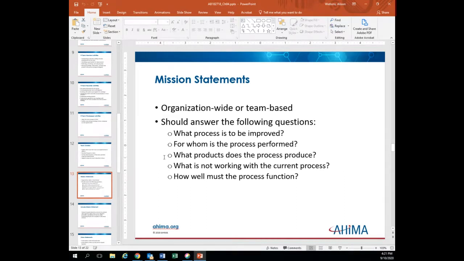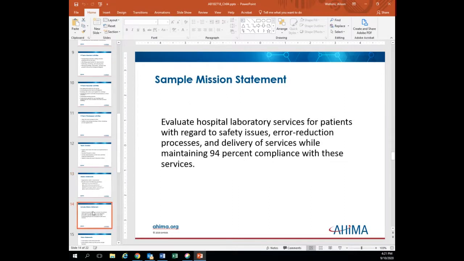Okay. Then the vision statement, this is more long term, and it says the team also should articulate its vision statement for the process. The vision statement describes what an organization or PI team initiative will look like or be in the future. So it describes the milestones that should be achieved along the way, and it looks further down the road. So make sure you look at the definitions of mission statement, value statement, and vision statement, and they give you a couple of examples there.